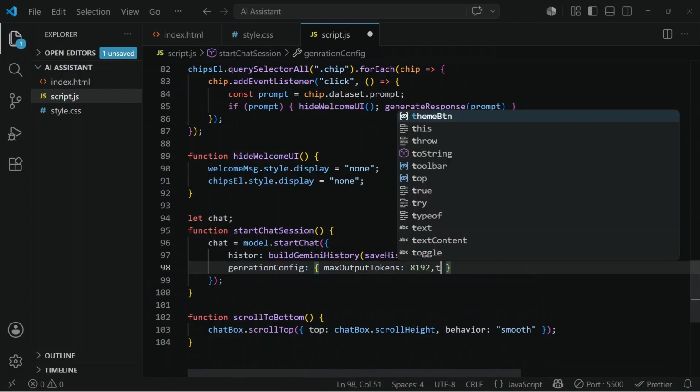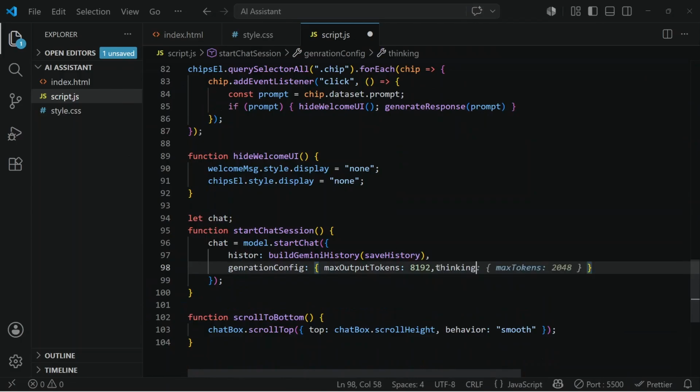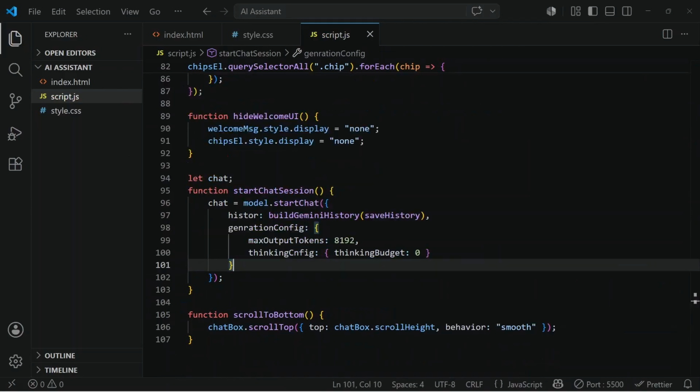and I'm setting the thinkingConfig with thinkingBudget 0. So based on this thinkingConfig, 0 equals off. If you are setting -1, it equals auto. If you are setting 1024, thinking is on. Gemini 2.5 Flash has a thinking mode that burns tokens internally. So we are setting this thinkingConfig to a budget of 0.